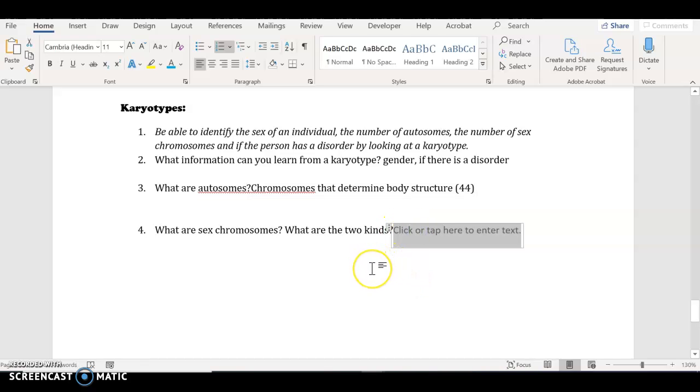All right, sex chromosomes determine gender. And normally, you have 2 of them if you're normal. What are the 2 kinds? So if you are a female, you have 2 huge X's. And if you are male, you have a huge X and a tiny little Y, okay? And it's not shaped like a Y, it's just small, and that's what they call it, is a Y.